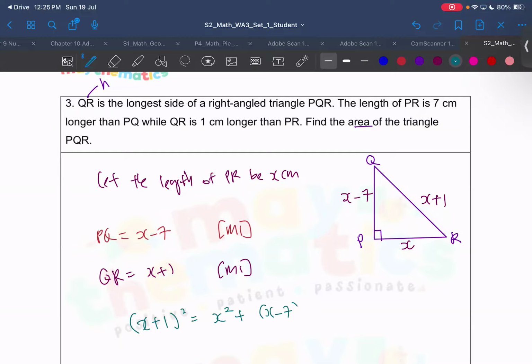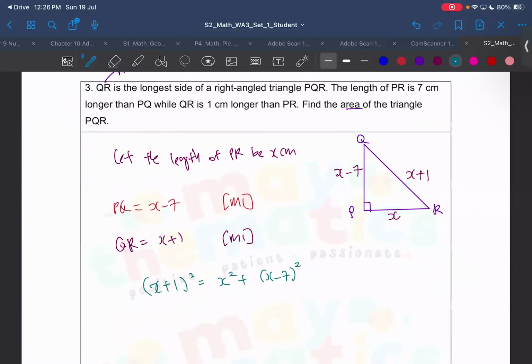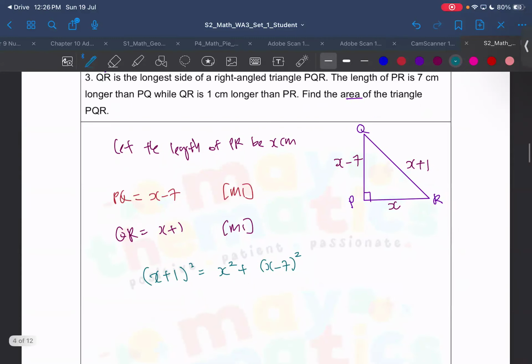Yeah, see? Then you must say, oh, when I get unknown, you will get a quadratic. Correct or not? So in the exam, please don't give up. Just try. Use what you learned. They won't test you something that you never learned. So X squared, expand, 2x plus 1 equals to.